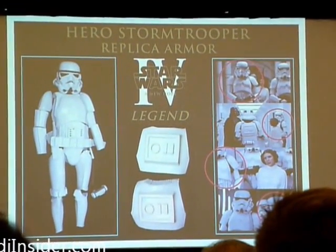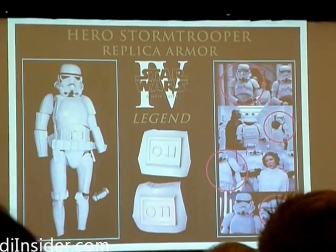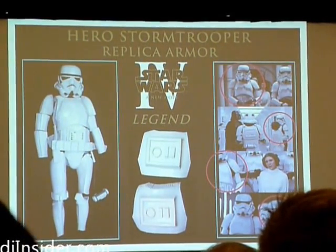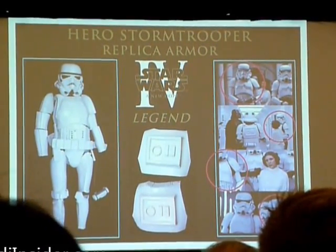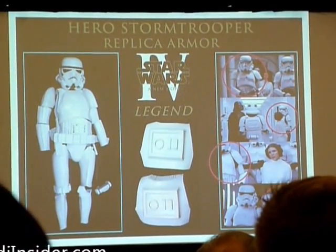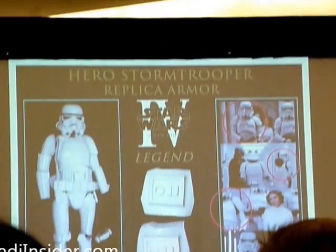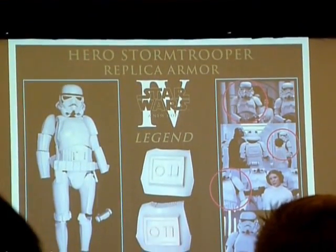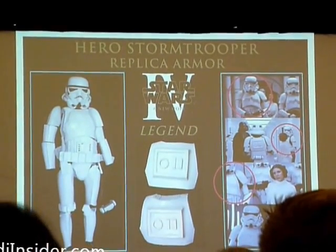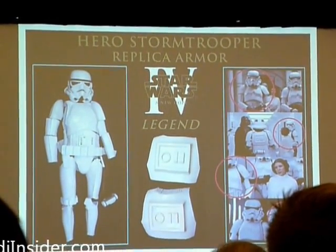And we were able to reproduce the entire costume. It is a prop replica, so it is prop size. So whoever wore that, that's the size. And actually what we've been able to do, if you see the red circles, that is that specific armor that was used in the film. So it's an incredible piece.